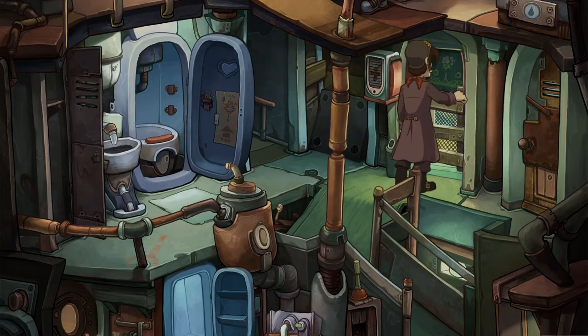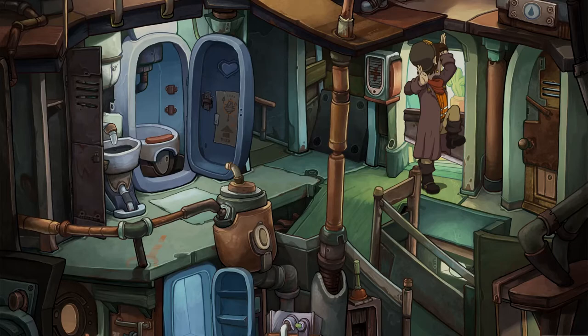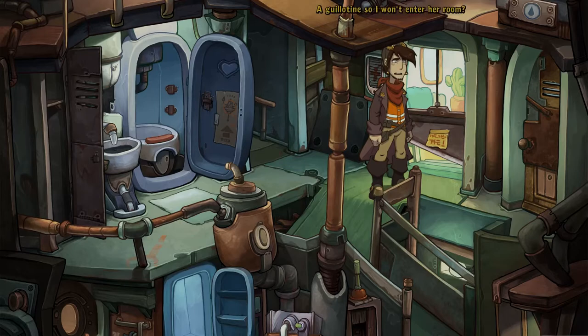Go in there. Ooh! Well, what's that? A guillotine so I won't enter her room? Whoa! That girl has issues. I honestly wonder why we were ever together at all.